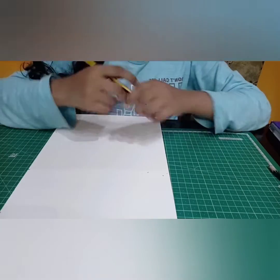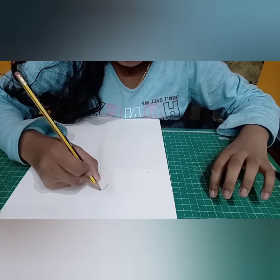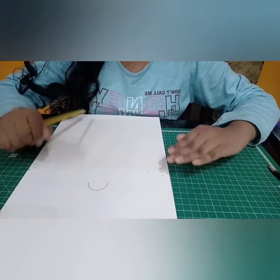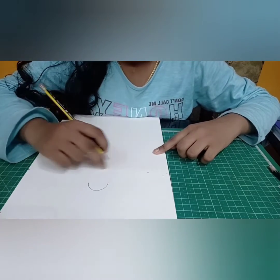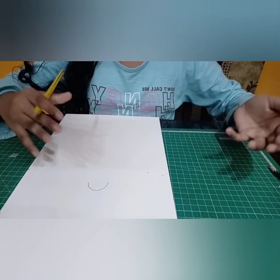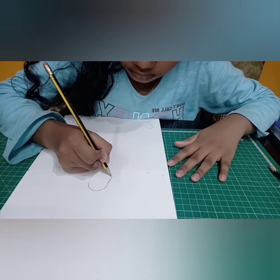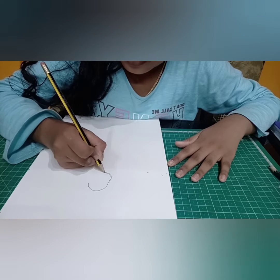So first we are going to draw the head, which is just like a rainbow. So next, after this, we are going to draw fur. Then we will draw the body. So let's draw the fur. You should connect both the edges. It should be in a circle. So I will show you guys how to do it.